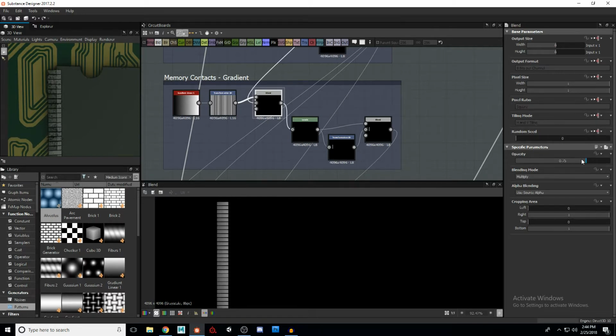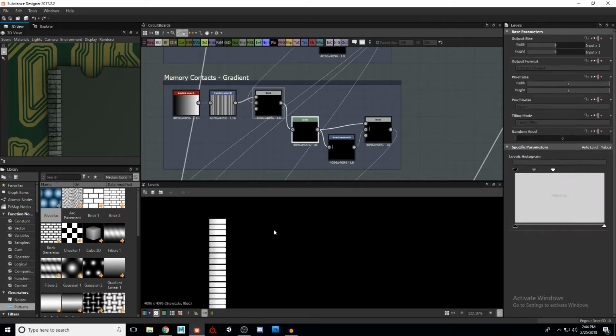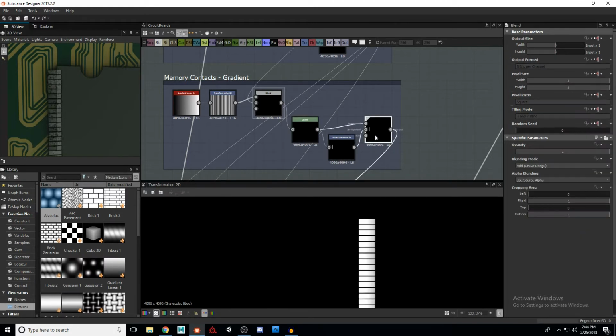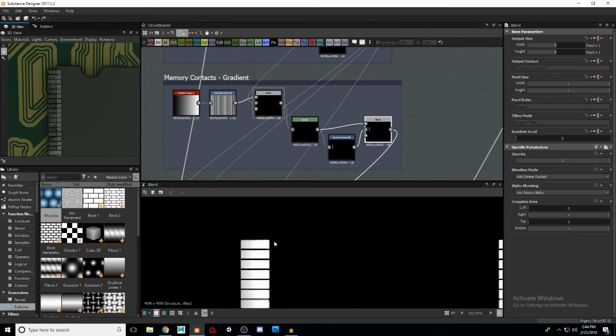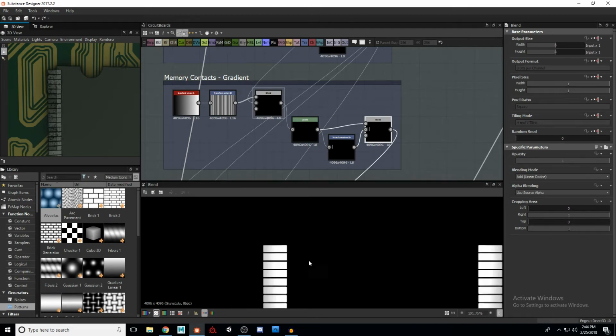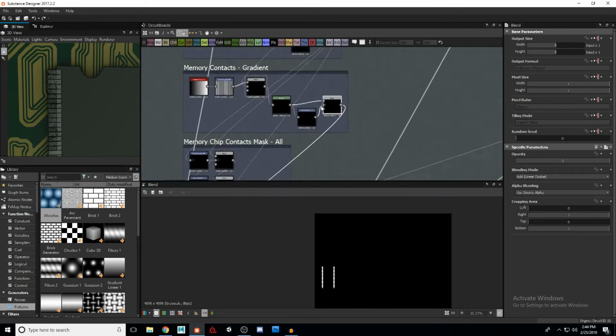And then I'm going to put that over top of it, and this is on a multiply of 0.75. And then I crunch it down with the levels a little bit. I'm going to move everything over here just a little bit, and then transform and put it together. So now it's hard to tell, but yes, these do have a bit of a gradient off to the end, and we're going to use that as an overlay later on.